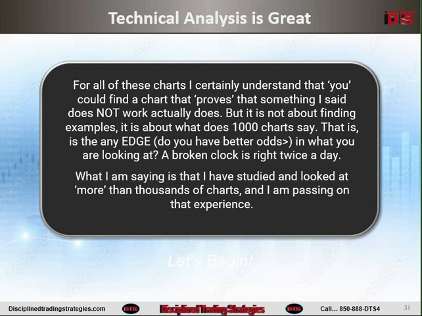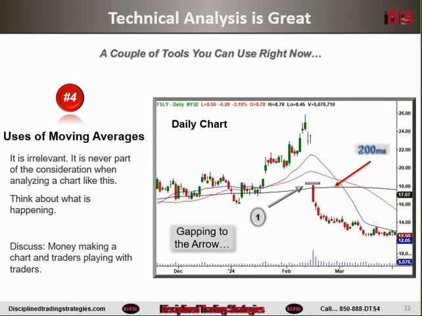It's not about finding examples. It's about what 1,000 charts say. Is there an edge? Do you have better odds in what you are looking at? A broken clock is right twice a day. What I'm saying is that I have studied more than thousands of charts, and I'm passing on that experience. Does everybody understand what this slide is saying? Everybody get that slide? It's not about me finding a chart that demonstrates what I want to demonstrate.